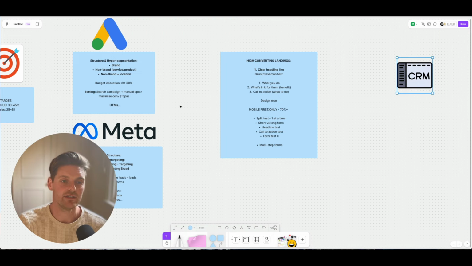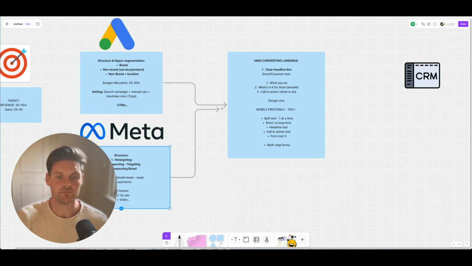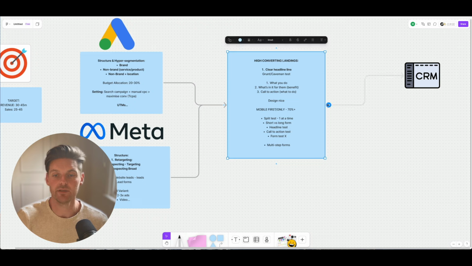Now, I might put in some nice little arrows here. These ads go here. And then once the lead is submitted, it will go into a CRM. And that's where the data will be held for the client. So then their sales team can actually follow up the leads. You do want to get them emailed to the client, or to your business, so you get a notification, but you do need them hosted in a CRM so you can actually manage the leads.